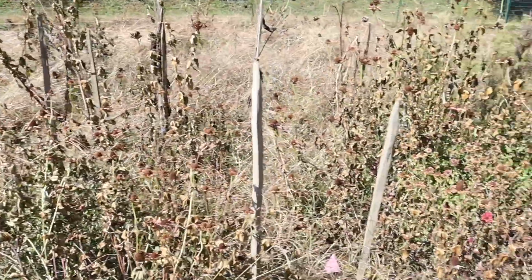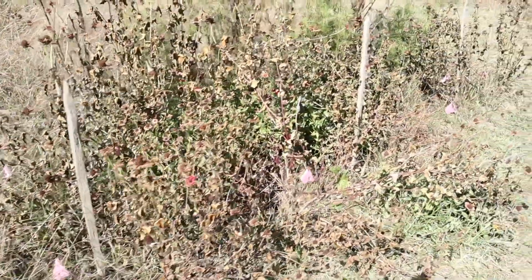Now the biggest and saddest thing of all, my zinnias. Those were beautiful until we got that first frost. Dead. Every single one of them, dead. But on a brighter note, I will be saving a lot of seeds. I went ahead and kept a couple of the sunflowers, and so I have lots of sunflower seeds, and now I will be collecting some zinnia seeds, and that way I have plenty to plant next year.